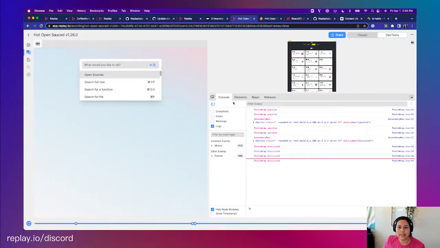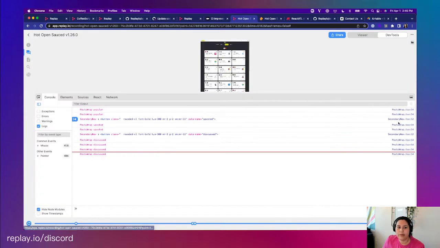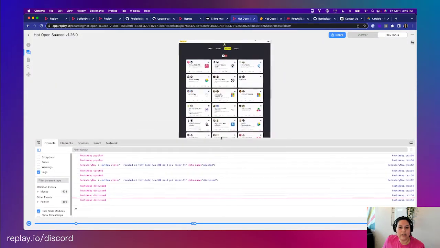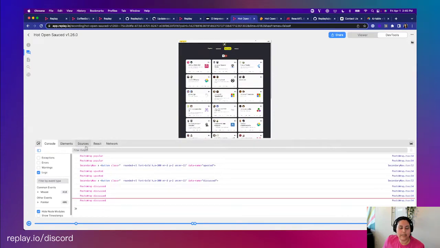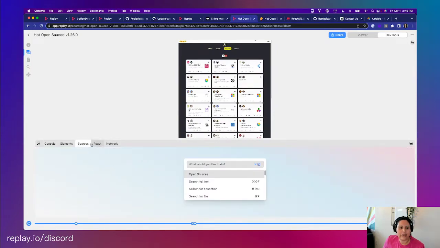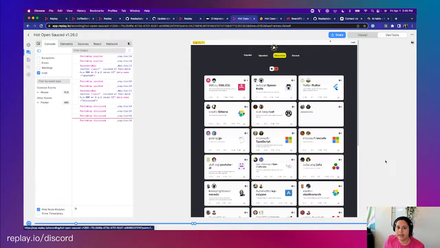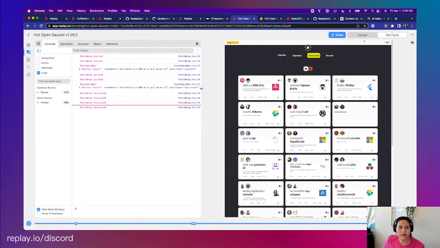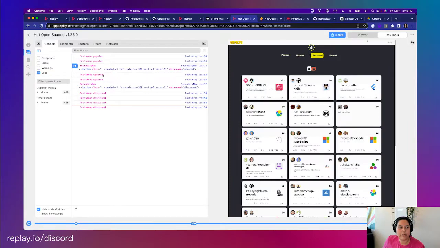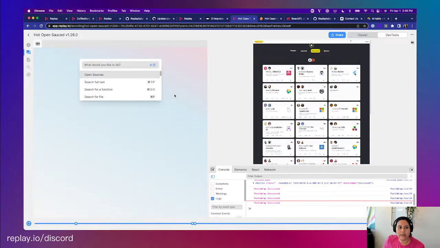So I'm going to close the comments and go ahead and change the view. I'm going to dock to bottom to give us a little bit more space here. What I did was fold the sources panel into my console tab here. So this icon allows you to change the view. You can dock to bottom, which is what I just did. You can also dock to left. This might be a better view just for the stream because you can probably see it better. And then we have the traditional view, which is dock to bottom right, which has the sources open. Right now, I'm not going to dive into the code just yet.